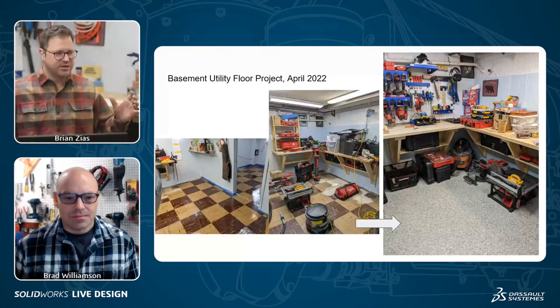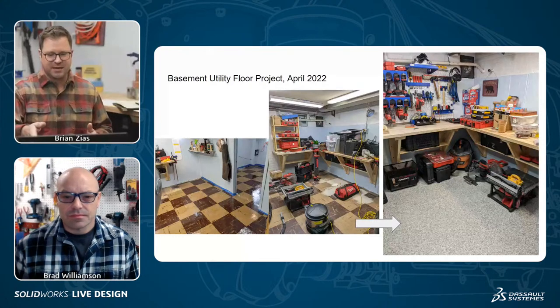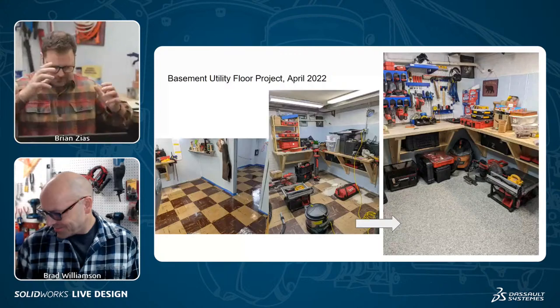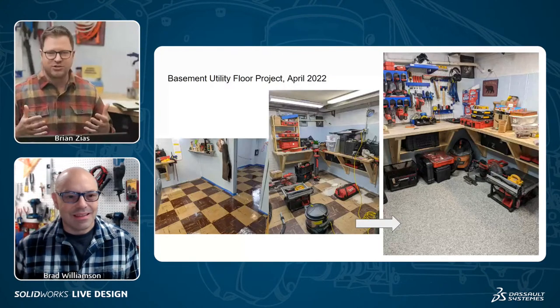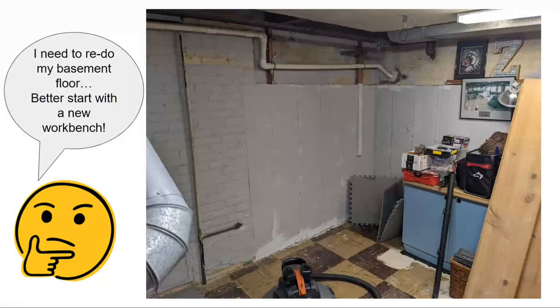And I wanted to do one of these really nice flake floors you see in garages and shops sometimes on the right. So, okay, that's going to be pretty easy. I'll measure the floor. And this all started as I just want to do the basement floor. And here's actually what this corner I'm in looked like before I built the bench. And what I realized really quickly is I have so much stuff, so many tools. I need to build a bench. So I'm like, hey, I need to redo my basement floor. I better start with a new workbench.